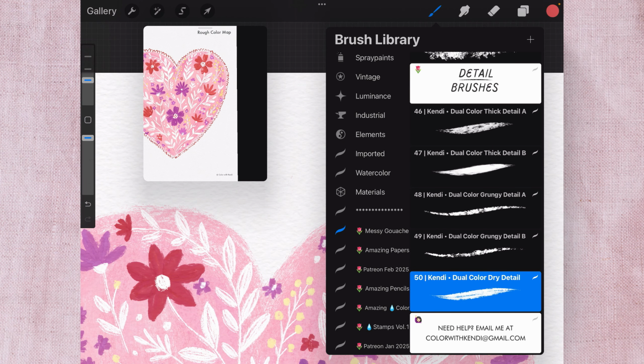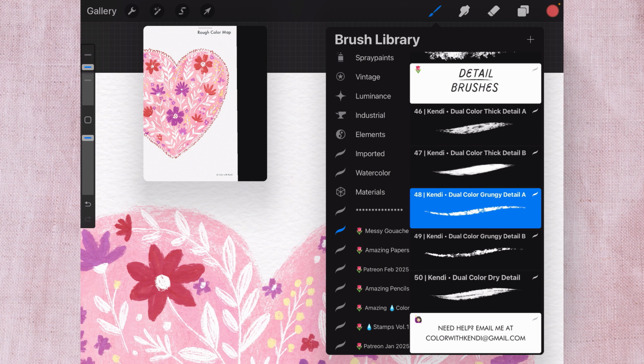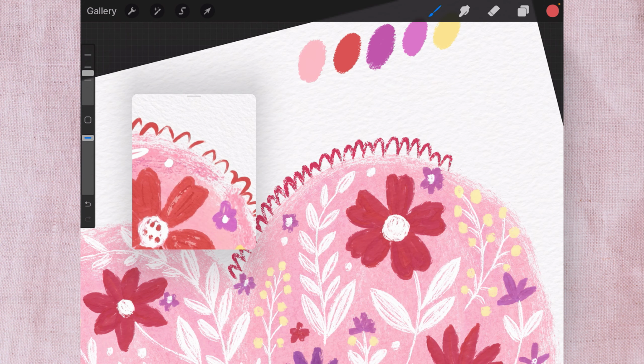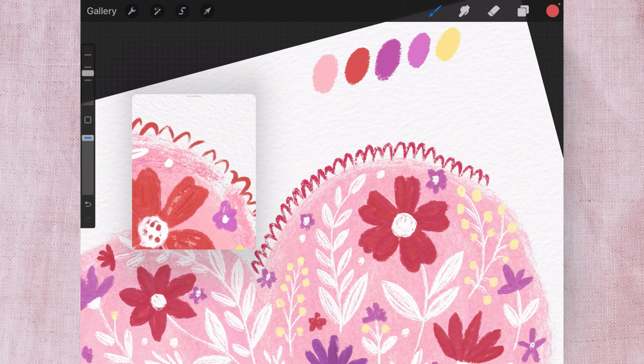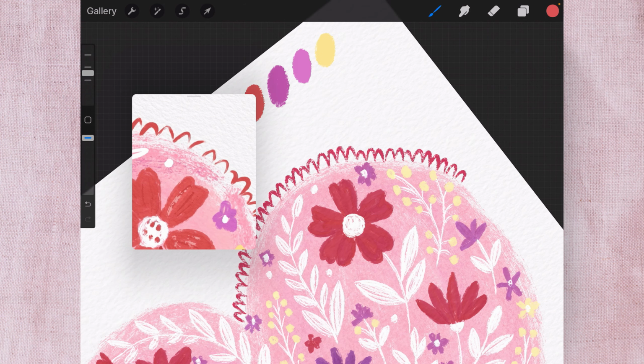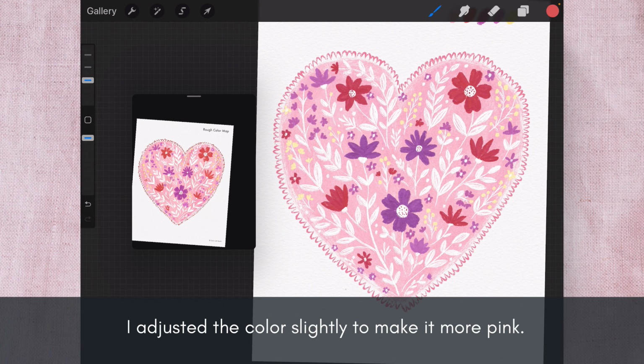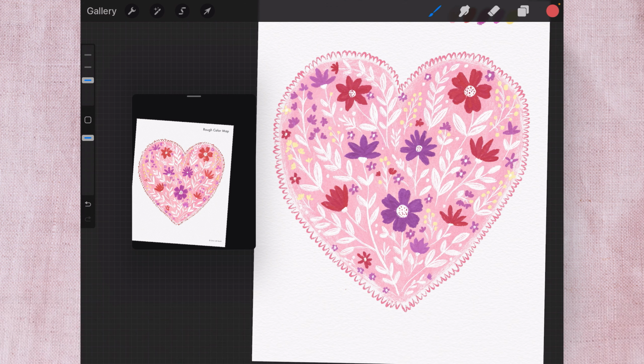I'm going to use brush number 40, actually no, I'm going to use brush 48. And it does not need to be perfect. I'm going for the really hand-done sketchbooky vibe for this painting. So now what I want to do is add a touch more contrast by adding slightly darker colors and darker values around some of the elements, just to make things pop a little bit more.